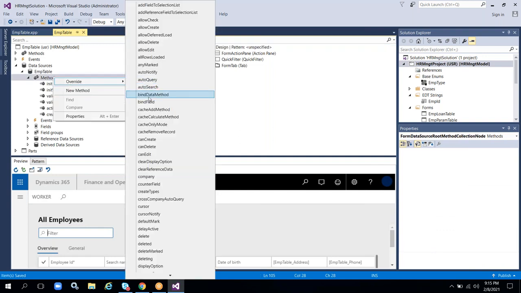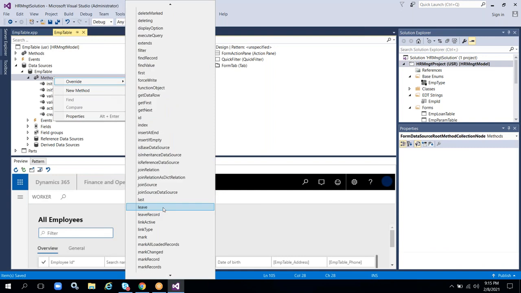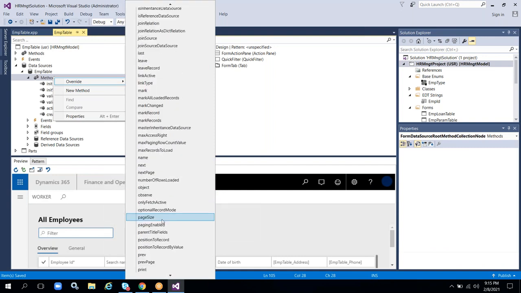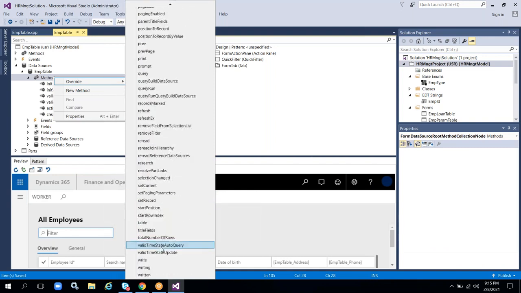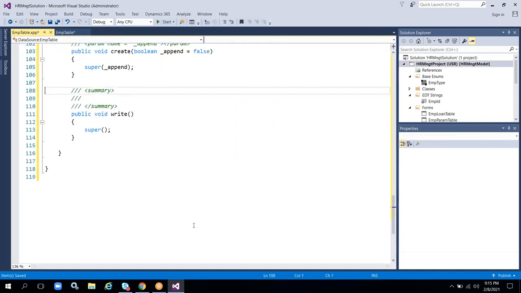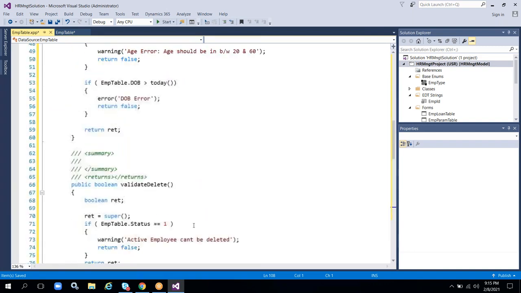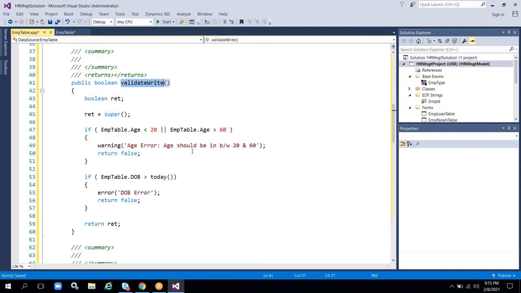Now the next method I'm going to override here is a method called write method. Previously we have taken validate write method.